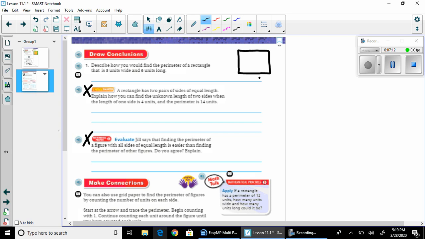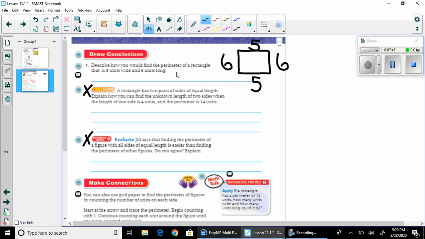Okay, so here would be 5 units. And at the top would also be 5 units because those distances are the same. And 6 units long. So these two sides would each be 6. Okay, so if I had my dotted paper, each unit would be one of the boxes, correct? All the way around, okay? But we just drew our shape here.